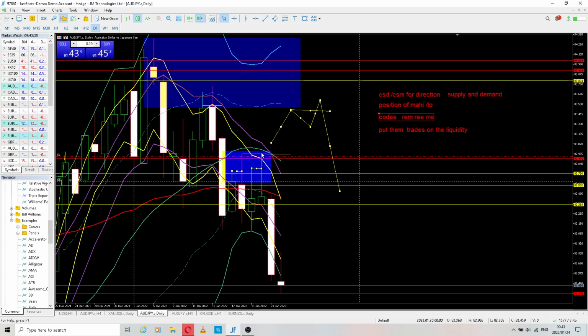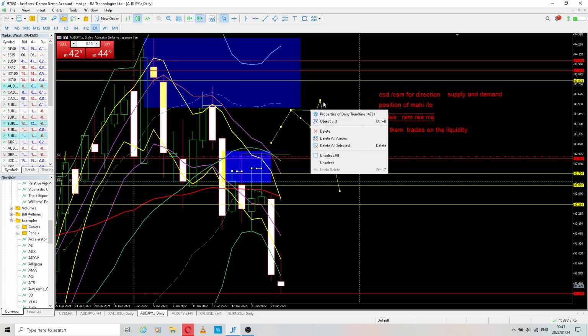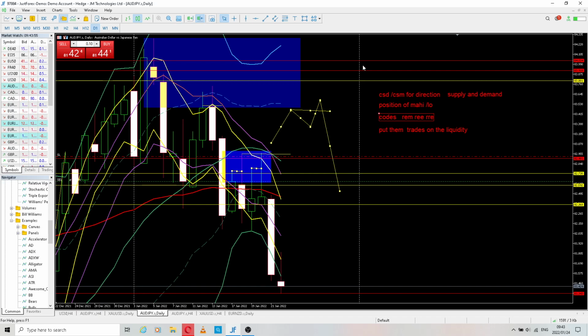What happened? The market went above, so this is a part of liquidity. So you might even put more trades as the market goes down. So that's that, guys. That's your liquidity there. It doesn't work only when the market is going down, even when it's going up. Whether the market is going to the bottom side or the top side, it works the same.